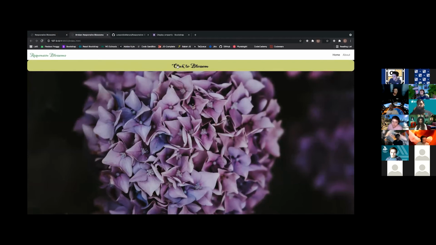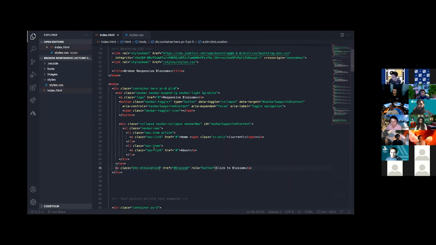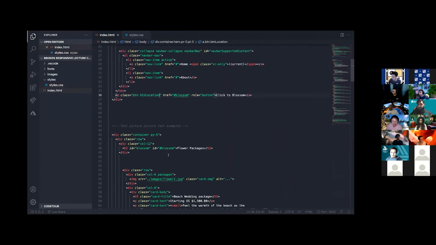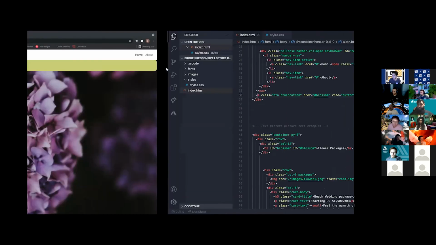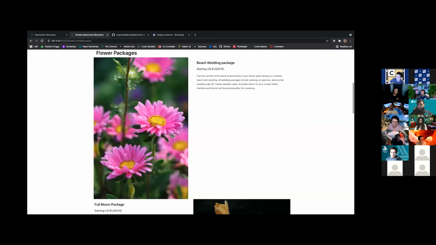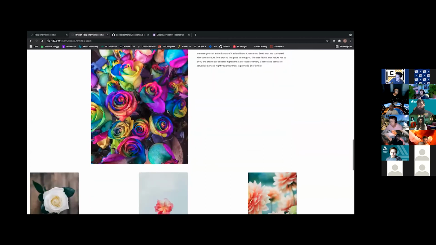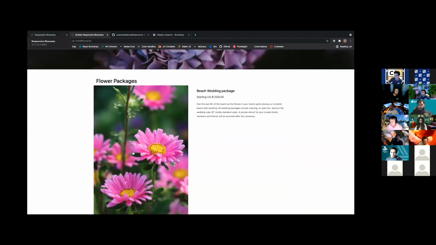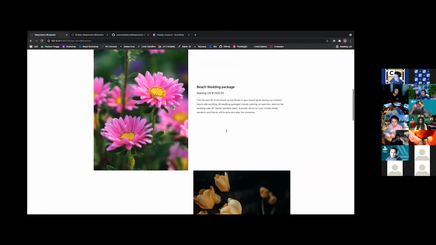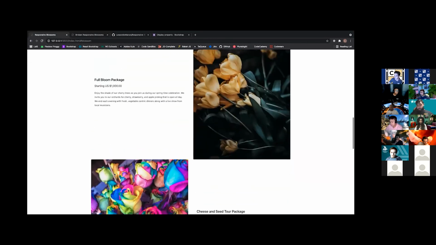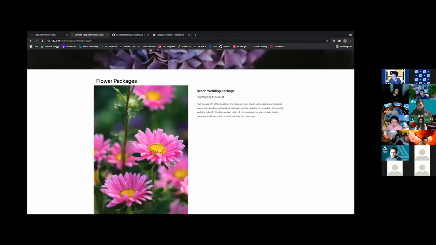This is preset already. It's got an ID tag, and it links down to the Flower packages part of our page. So we've got this, and actually it's not too broken here on desktop, but we do want our text to be centered. And then when we go to a mobile screen, you will see what I'm talking about here.